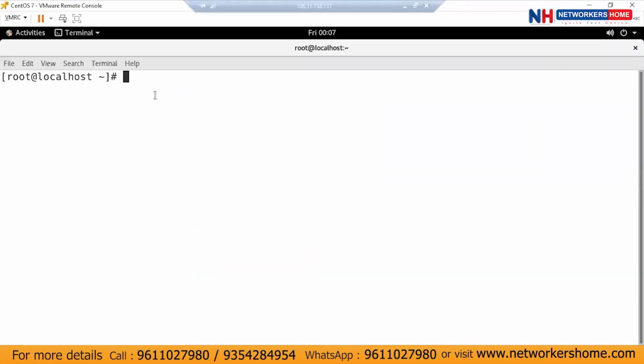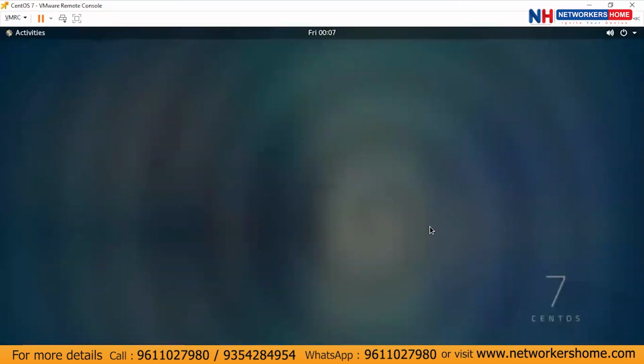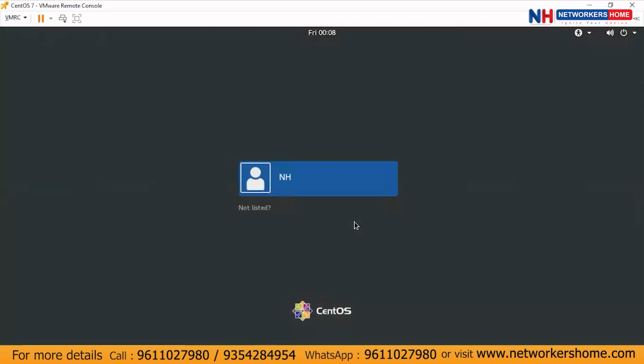All right, so let me just log out of this particular system, and from the beginning, I'll tell you. I'll go to the root and log out. So once we install Linux and start it, we are going to see this particular screen. Here we'll see the user we created while installing the system. Whatever user you create during the installation will be visible here, and the root user will not be visible by default.